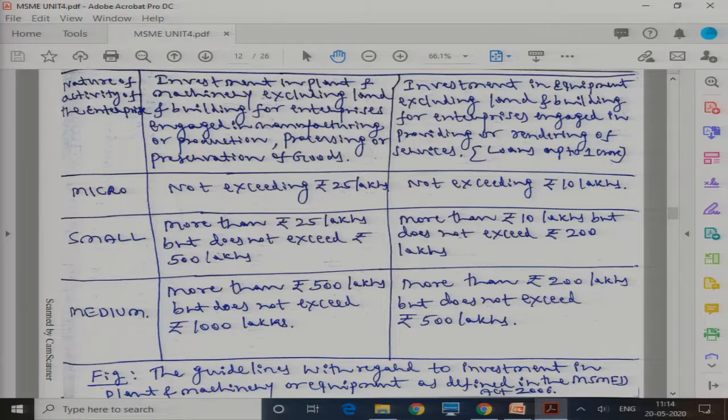But when we are representing these definitions as answers, you need to identify or highlight which MSME Act, or the MSME Act of which year, the definition is as per. So specifying the year is very much important when you are representing the definition. So I think these definitions, as per criteria for different small, micro as well as medium enterprises, with the different ranges in investments either for a manufacturing or for a service sector, this table is very much clear, where you can see we have the oldest one and the latest one in front of us. So this was about the definition of micro, small and medium enterprises.